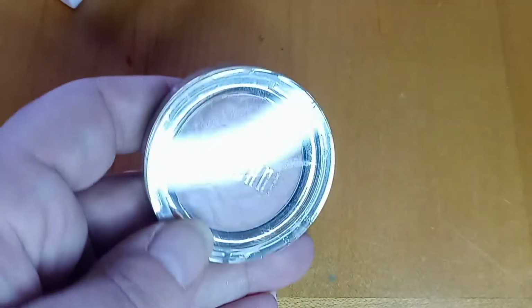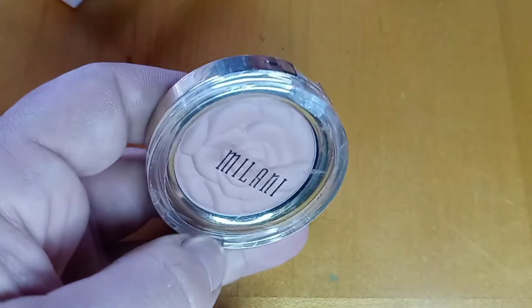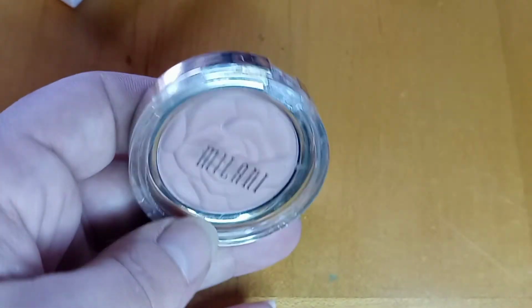This one from Milani. I actually won this in a giveaway and it's not even opened. So maybe I'll go ahead and declutter this one, give it to somebody else, who will get more use out of it than I will.